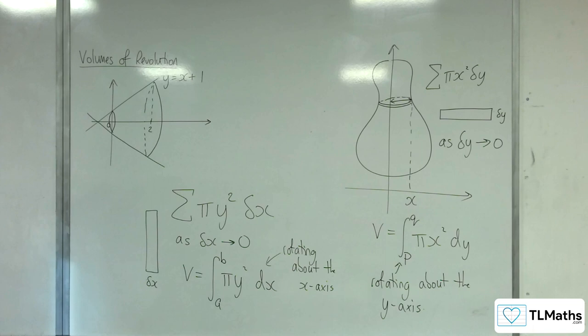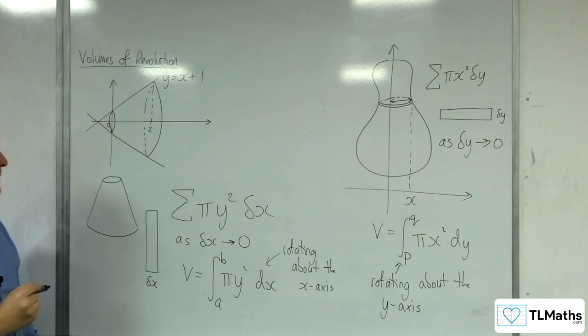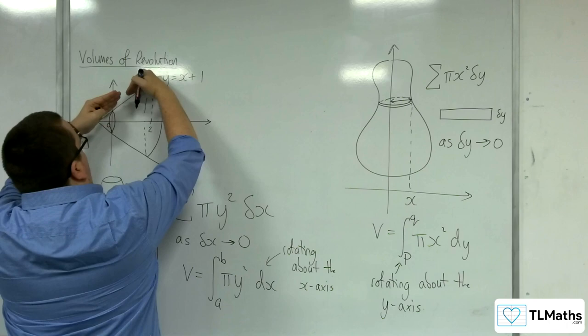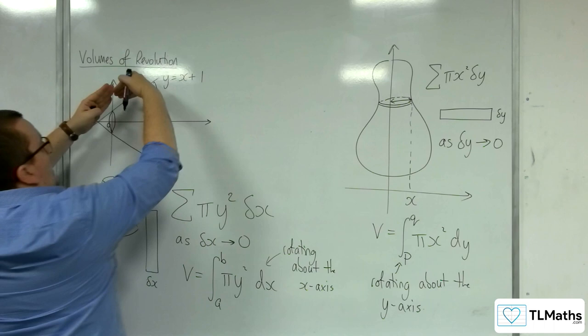So, actually, on its side, it would look like a lampshade. So, if I draw it here, it would look like this. So, that's the kind of shape that it looks like, but on its side. So, I'd be able to rotate this line out of the board. That's the bit you've kind of got to think about. It's going to rotate out of the board, sweep around, and then all the way back around. To form this volume shape. To create this 3D shape.